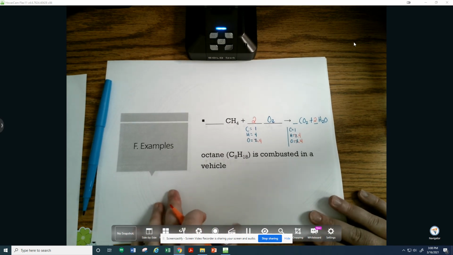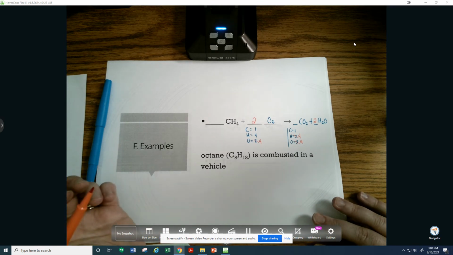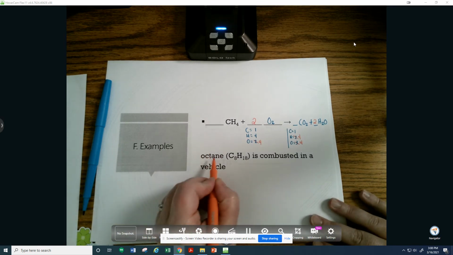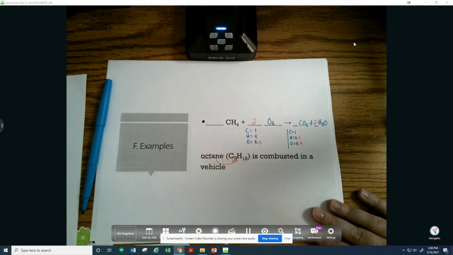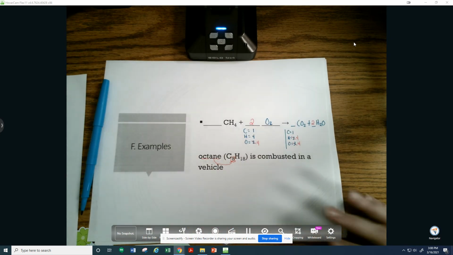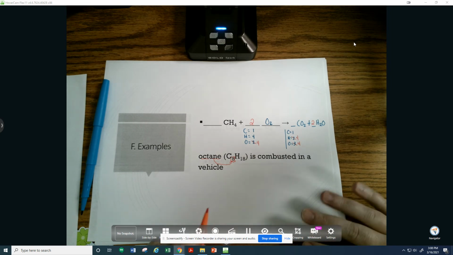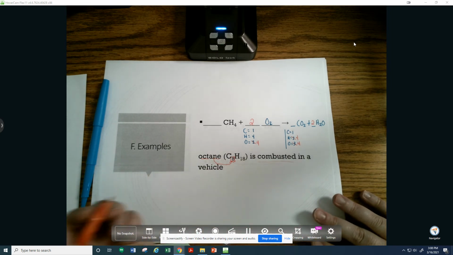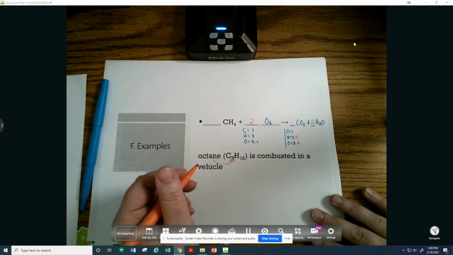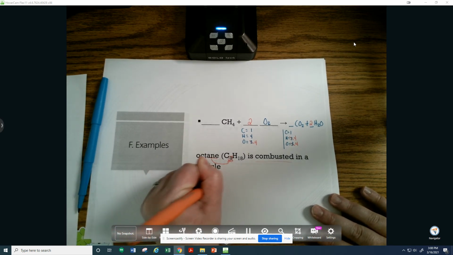So then I just gave you one that is translating it. So again, we haven't done organic naming. So here's an example of something called octane. The reason why it's called octane is oct because it contains 8 carbons. Ane, if you draw the Lewis structure, it would be all single bonds. That gets into a whole other thing that we're not covering at this point. But what I can tell you is that it's combusted in a vehicle. So gasoline often has octane. So we have the formula for the hydrocarbon.